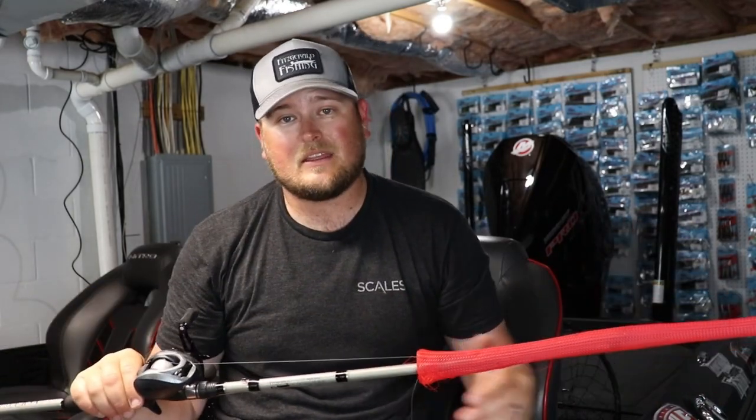Now that being said, there are certain times that you're throwing a lipless crankbait in open water. You're not really contacting any cover, you're just throwing it out there and reeling it back in. A composite rod's perfectly great for that. No problems at all switching over to a rod like the new heavy action 7'3" composite series from Fitzgerald, which we're going to be talking about soon.